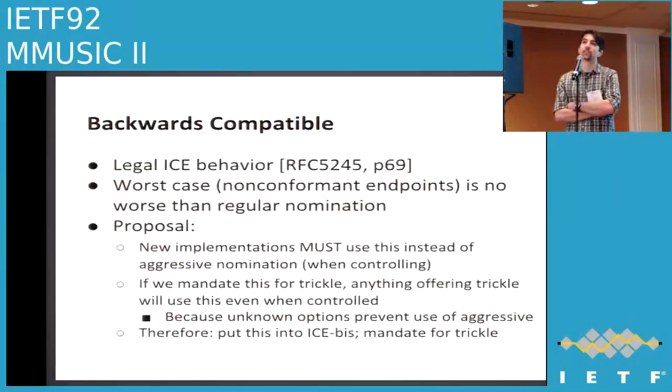Well, I'm sensitive to Colin's point that regular nomination doesn't presently work very well, right? It seems like we've already bitten that bullet by having this trickle option, because we just shoved ourselves into regular nomination. Now our task is to fix that, assuming, by the way, that anybody follows this rule about unknown, pretty aggressive.